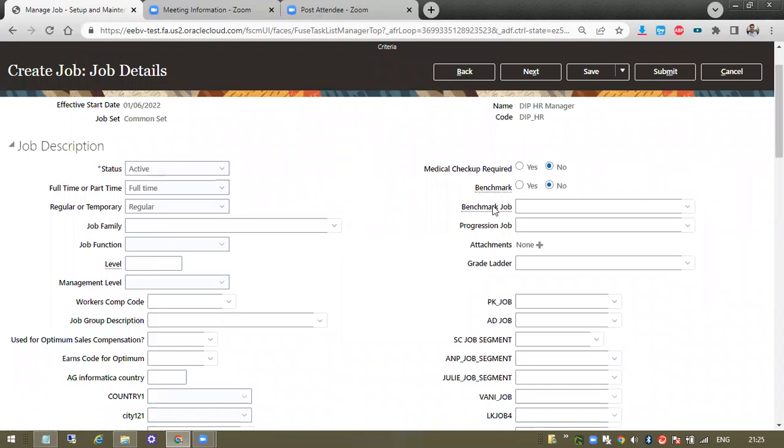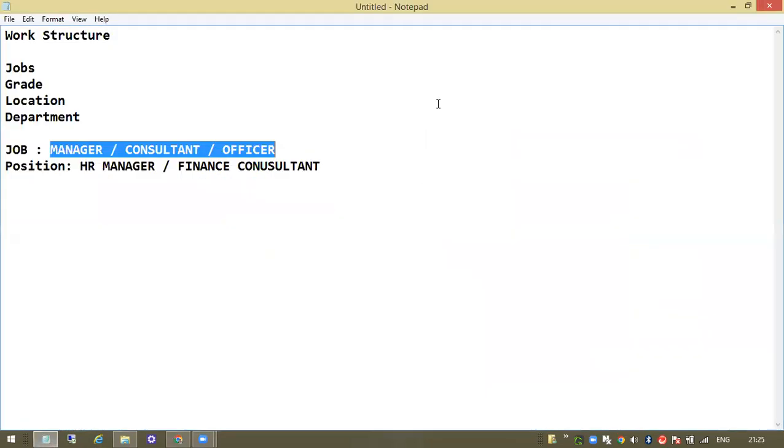Just what I understood, let me tell you. Suppose I'm putting the HR manager as an end user. If they tell us that for this HR manager the grade, full-time, part-time, everything should be mapped, then we fill it up and map it with that position, right? Yes, perfect. If they say no need to map it, then we don't map it.